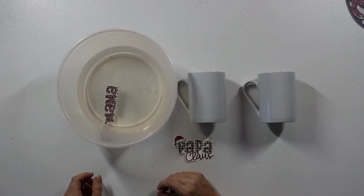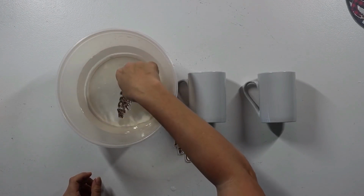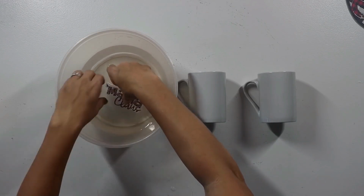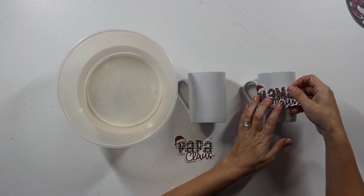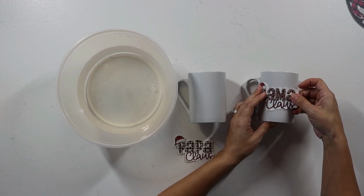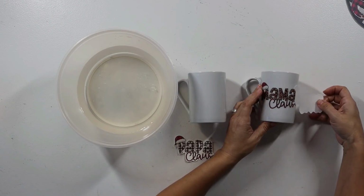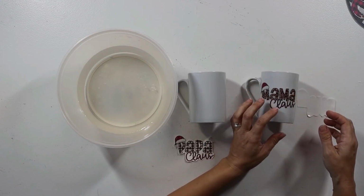What you do is you do the same thing. You put your image into the water, let it really saturate. It's anywhere from 10 to 30 seconds, and then you mess with it to see if it's gonna slide around. Then you place your image with the back still on and intact where you want it to be, and then you very carefully slide the back out. It slides out so easy. And then you just smooth out your little water slide image and let it dry.